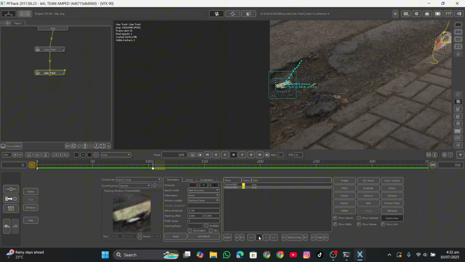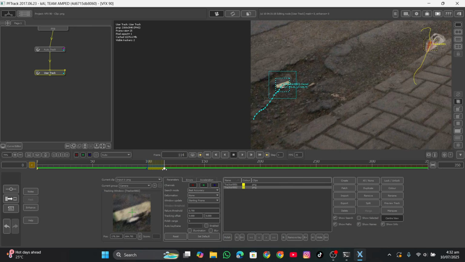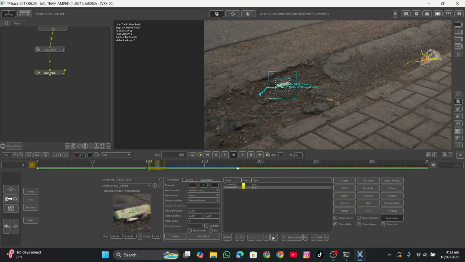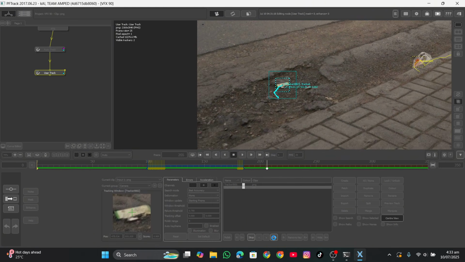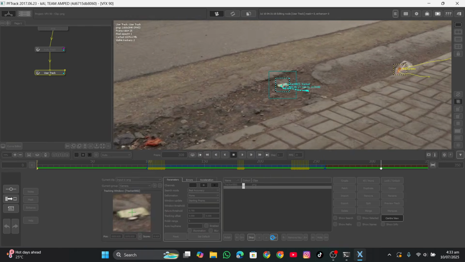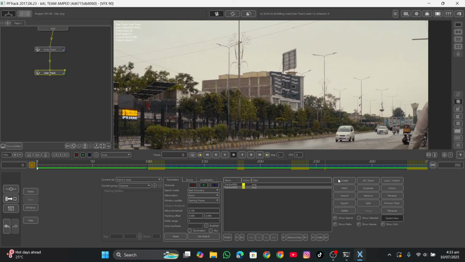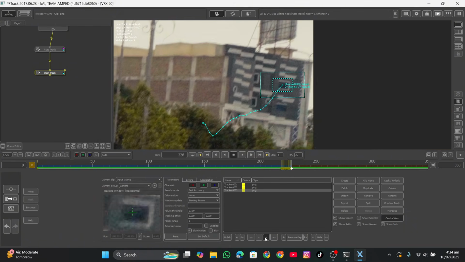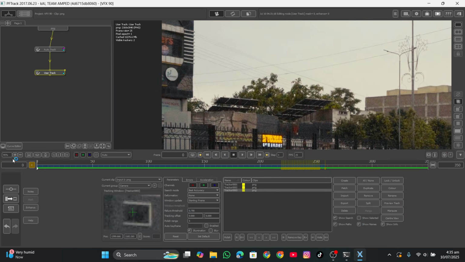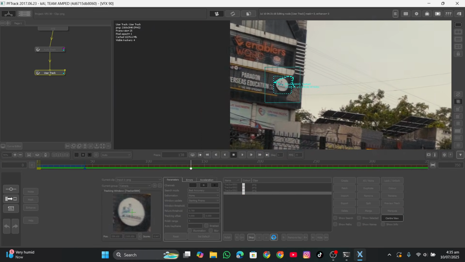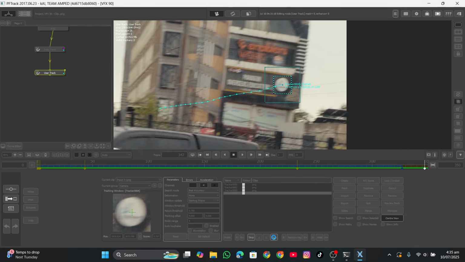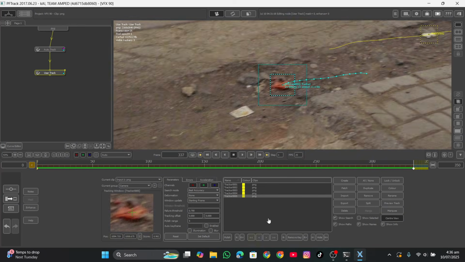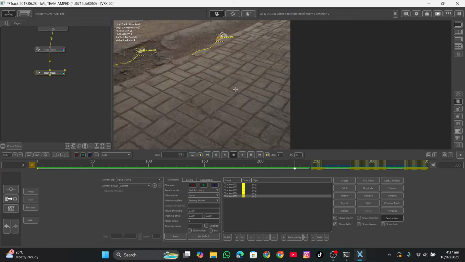So I'm going to create another tracker and I'm going to track it like so. I'm not going to explain everything about it, but I'm creating some good tutorials about PFTrack in the future. It's going to be extremely basic, but for now we're just going through the overall process. I'm going to create more trackers into our scene and fast forward it. It's a user tracker, also called a manual tracker, which means we are adding those frame by frame. We are checking that it sticks to its position. It is only to make the tracking accurate, and it's an important step to make it better. That's what I'm trying to do right now.